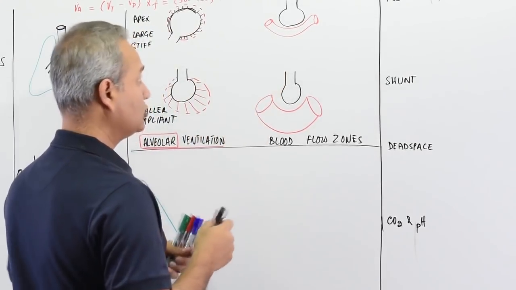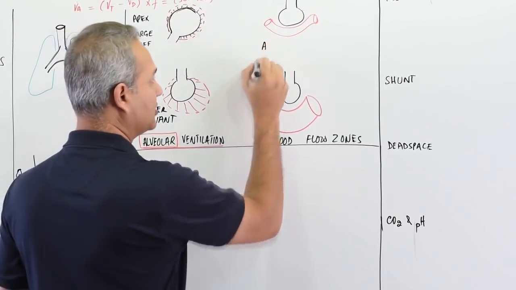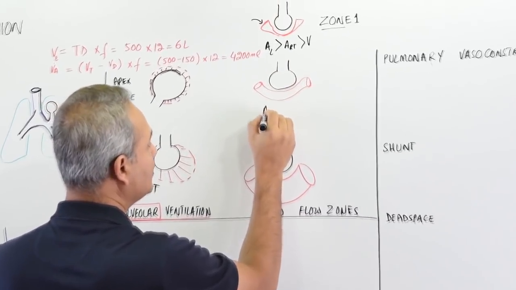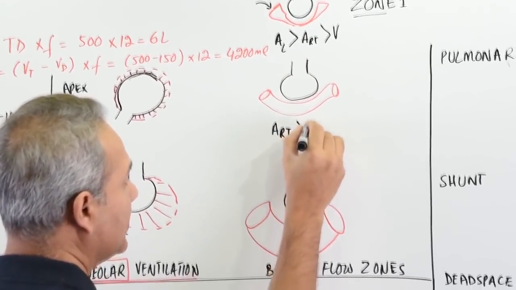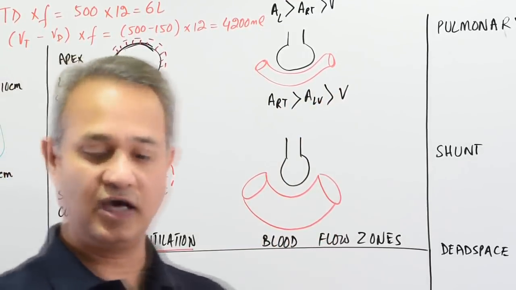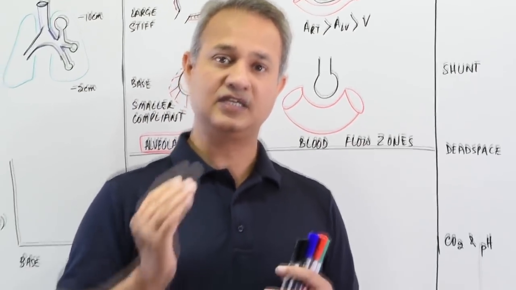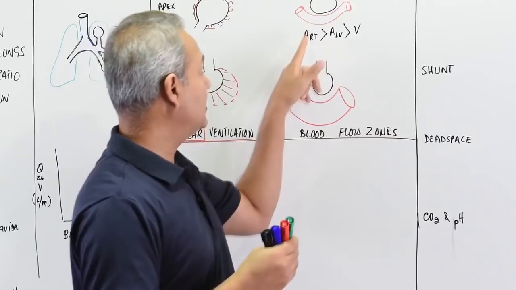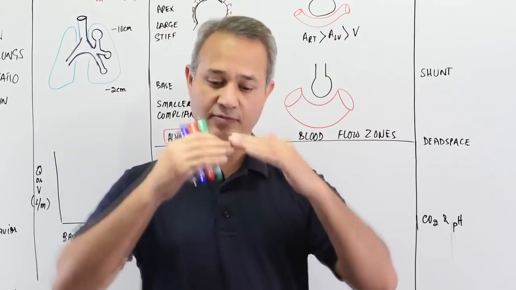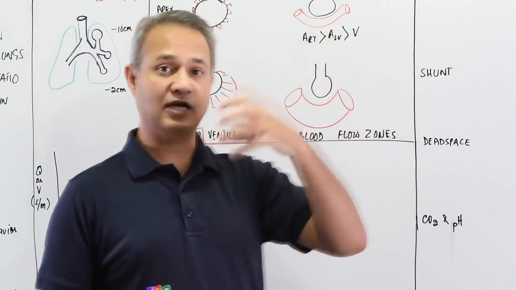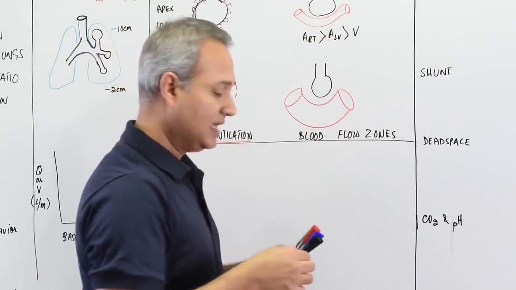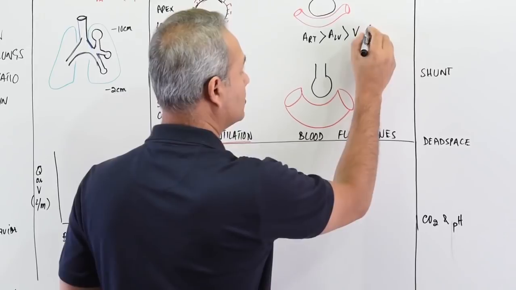Zone 2 blood flow is where the arterial pressure is higher than alveolar pressure, which is higher than the venous pressure. So here when the heart goes in systole and the arterial pressure rises, that is when the blood vessel will open up. And when the heart goes in diastole and the pressure falls, now the alveolar pressure becomes greater and the blood vessel will collapse. How would it collapse? Because the alveolus would press on it. This is called zone 2.